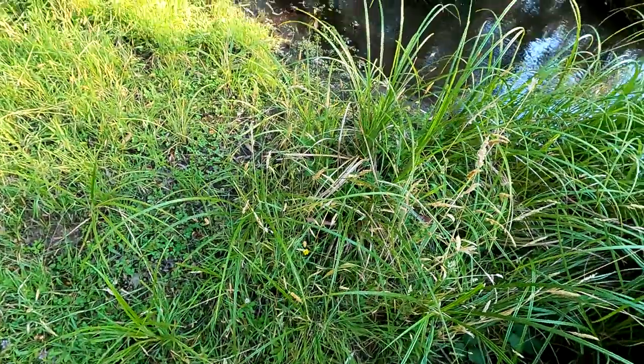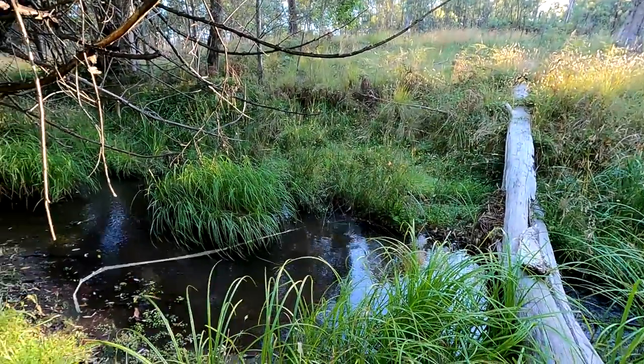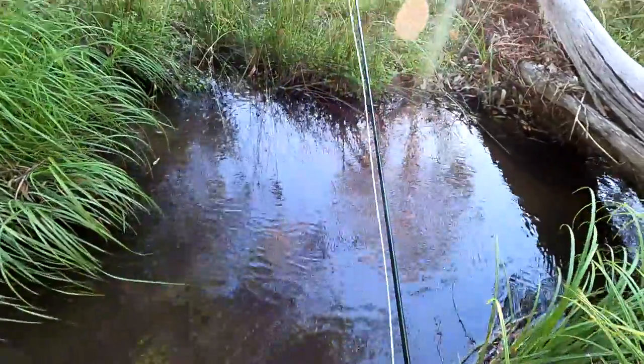It caught me shirt. That happens sometimes when you're fly fishing, so it's catching grass on the other side. There's a footprint there. Maybe that's why they're a bit shy up here.